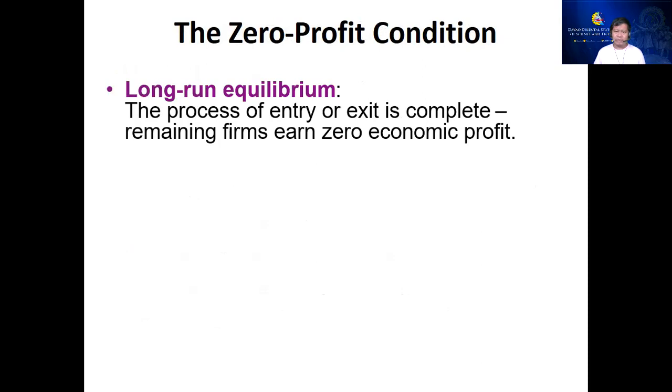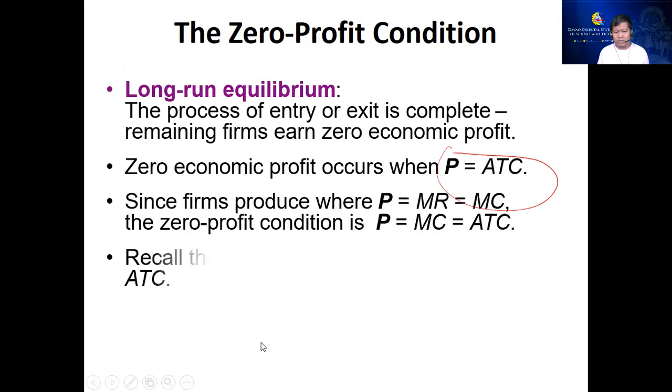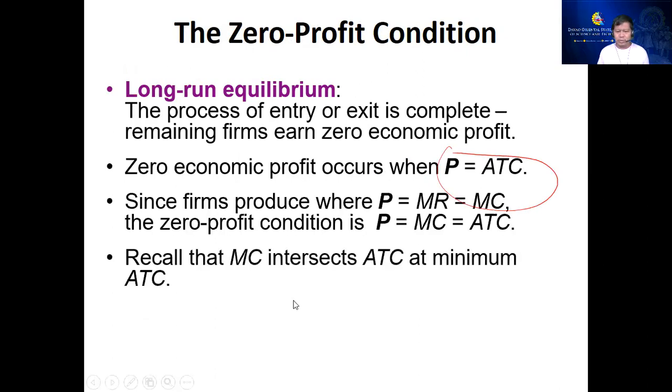The zero profit condition: once the process of entry or exit is complete, the remaining firms earn zero profit. Okay? So, zero economic profit. So, walay ginansya, no? Kung ang price equals ATC, tabla na siya diha. No? Kung ang presyo mo equals sa mga average total cost, tabla. Since firms produce where P equals MR equals MC in a competitive firm, the zero profit condition is wala tayo ginansya diring dapita, no? Tabla.